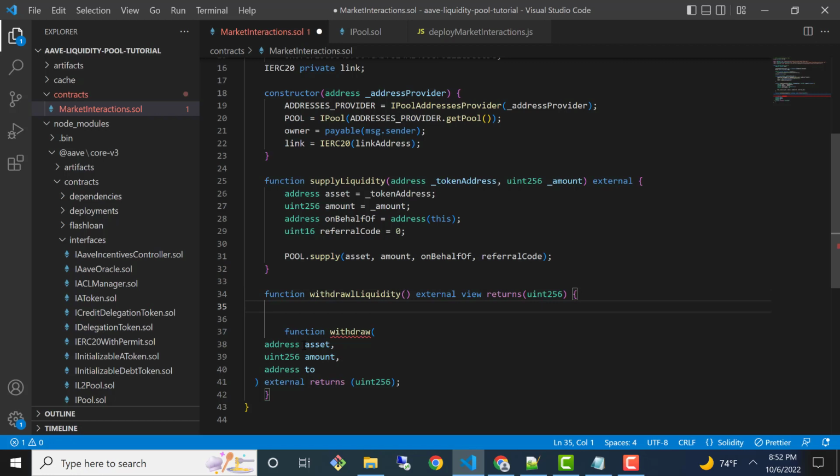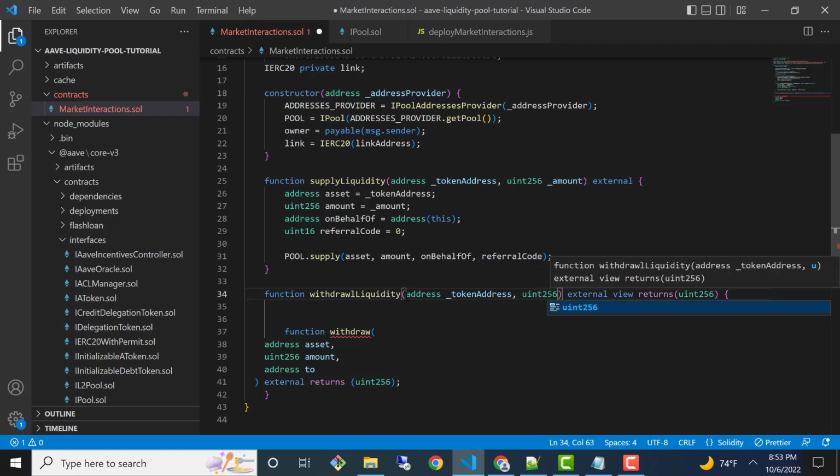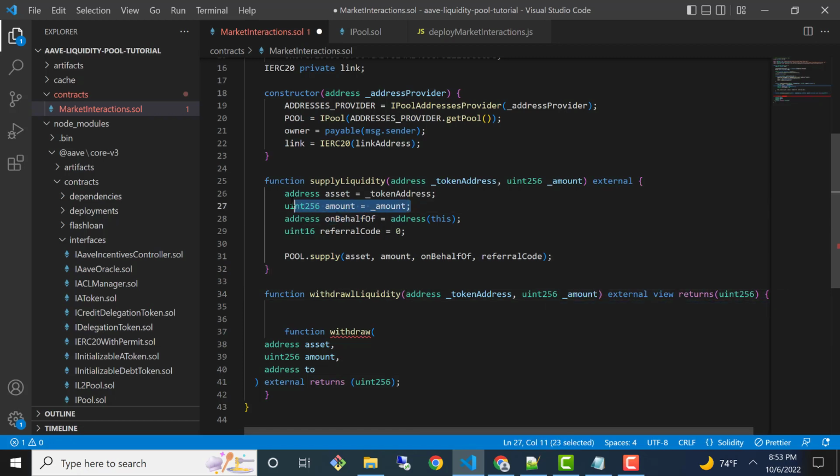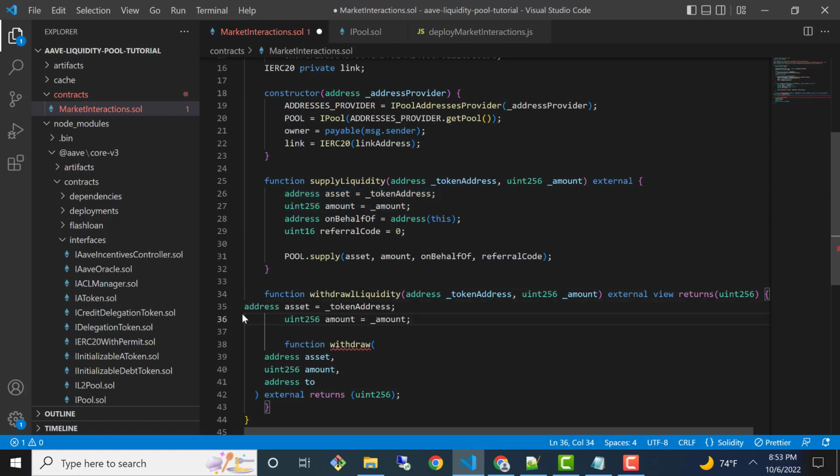So again, we want to specify the token that we want to withdraw and the amount. So we'll make these dynamic parameters similar to the last function. So I'll say tokenAddress and amount. So basically the parameters are going to be exactly the same as the supplyLiquidity function. And given that is the case, we can save a little bit of time by copying these first two here.